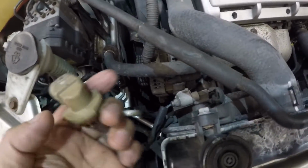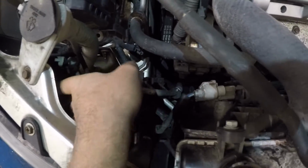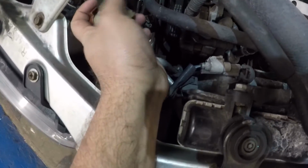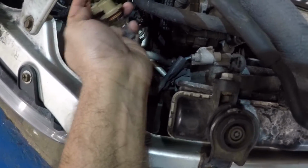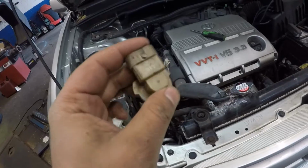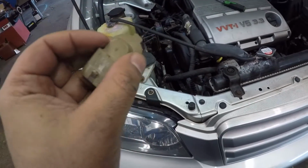I couldn't hold the camera up so you guys couldn't see, so all I did was I yanked it. I just pushed it back with the flathead. That's the flathead I have. Alright, and the bulb is 9006. Let me go get another bulb and we'll continue.